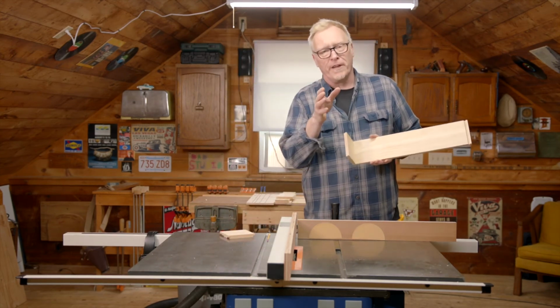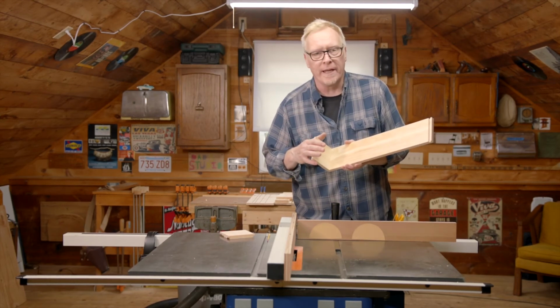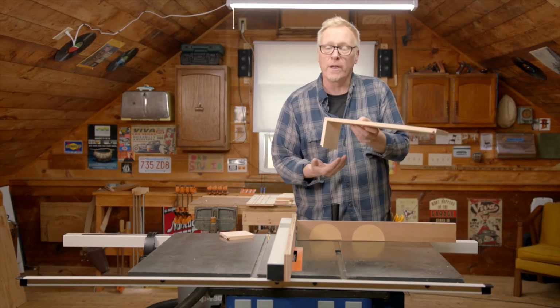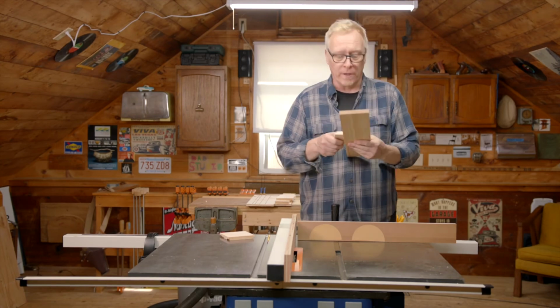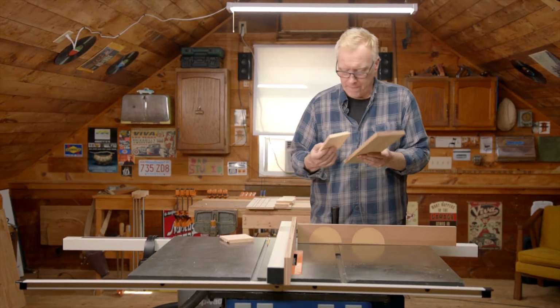Nice. Now, a good fit with either a mortise and tenon or a tongue and groove: you saw I just put that in there. I didn't need a lot of pressure. I didn't have to use a mallet. You hold it upside down, it should not slide out, and yet I can take it out easily. The glue is going to make this swell a little bit. If it was too tight, you could end up cracking that joint.